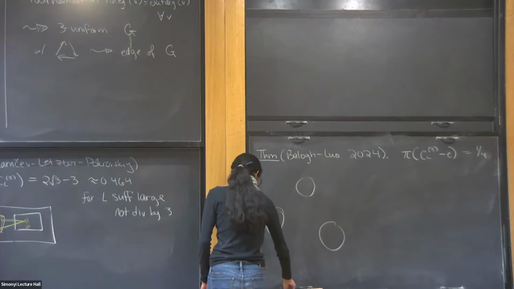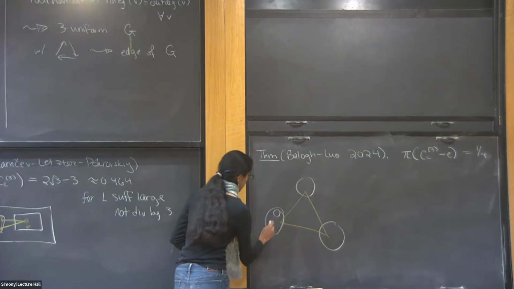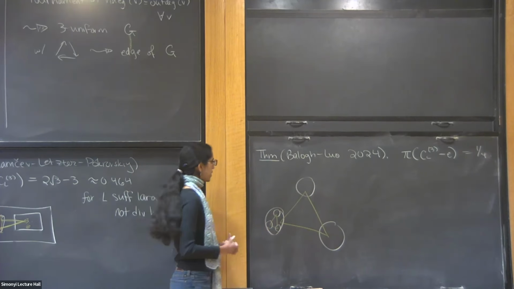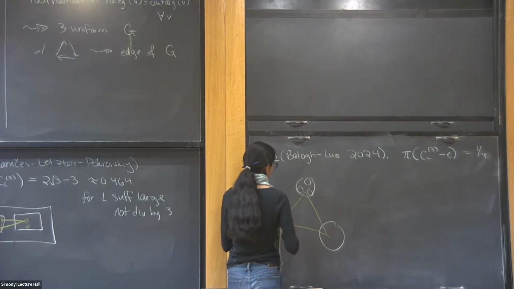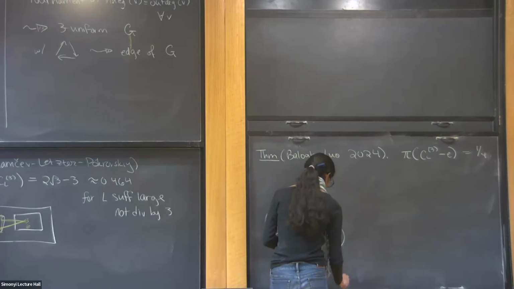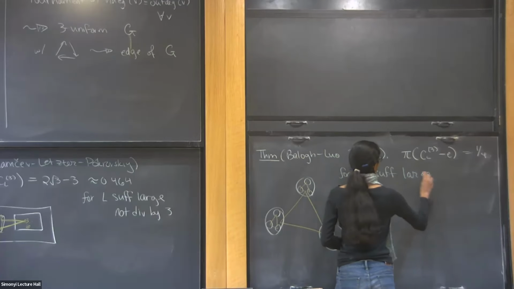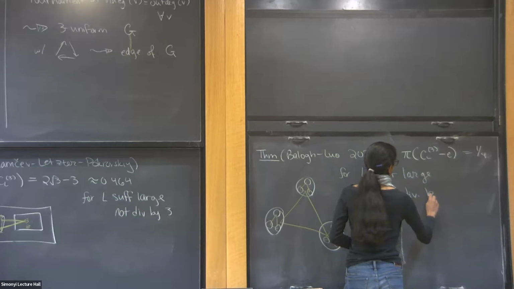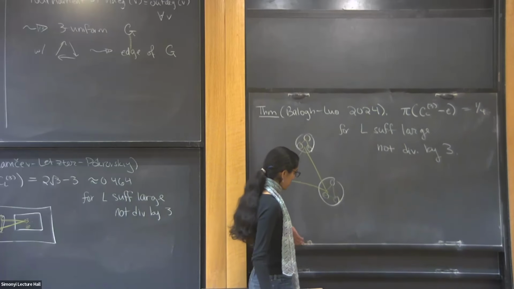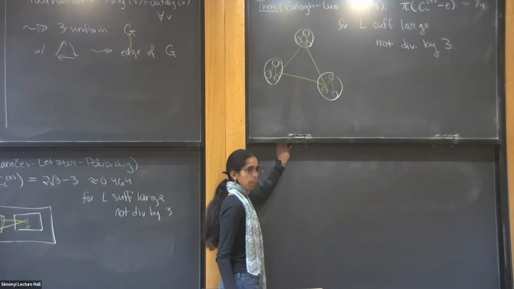So it's also a fractal. I take every edge that's in those three parts. And then within each part, I divide into three and do the same thing. And I keep iterating. And once again, this result has exactly the same conditions for L sufficiently large and not divisible by 3. And the last result I want to tell you about, which is mine, does the same thing for uniformity 4.